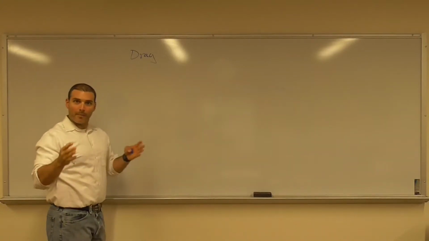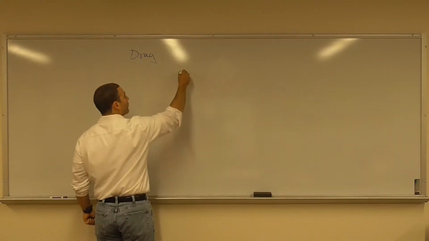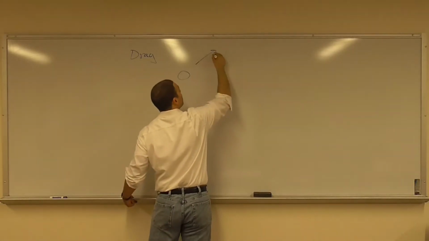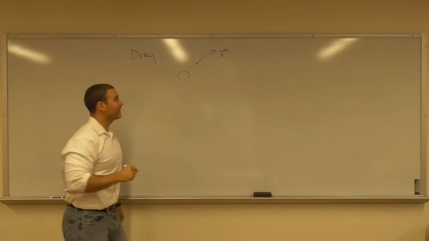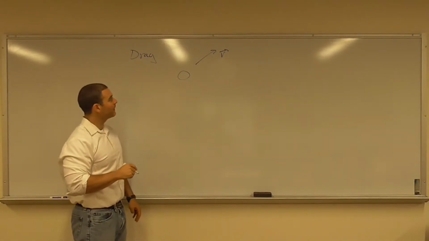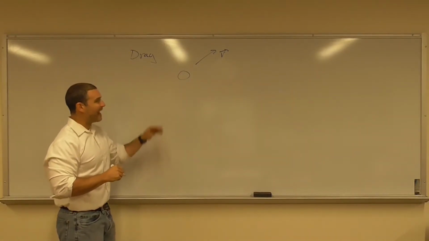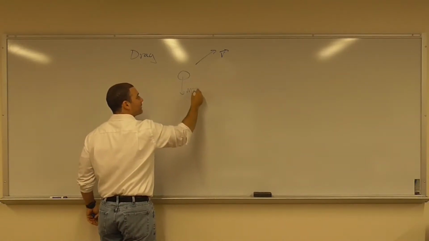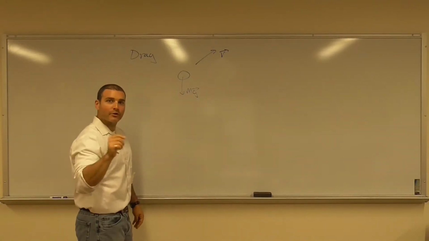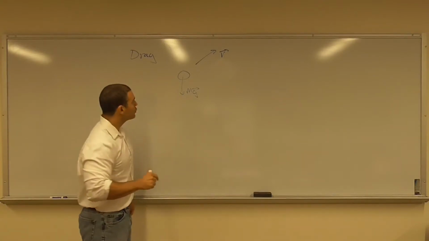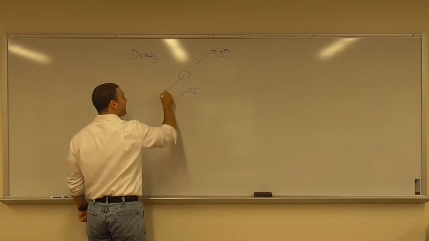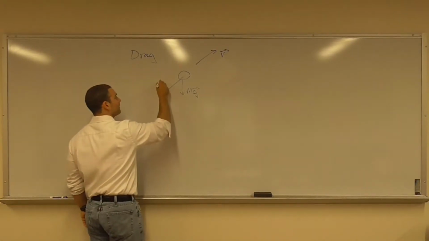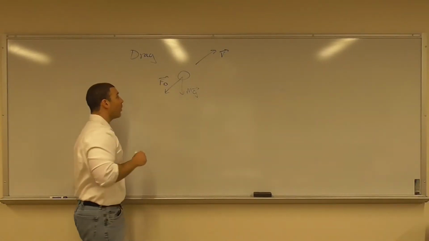So first of all, let's draw a picture. Let's pretend like I have a ball traveling through the air, and maybe I've thrown it at some earlier date, and maybe my velocity at that time looks like this, kind of up and to the right. Well, at that time, I know that gravity acts downward, but I also have this drag force. So this drag force acts in the opposite direction as my velocity. And this will always be the case.